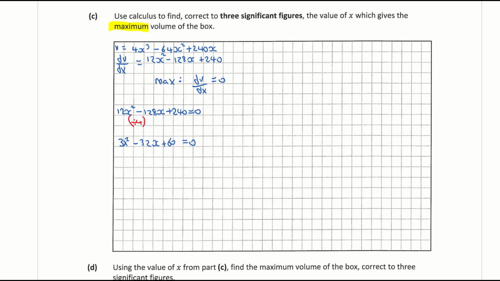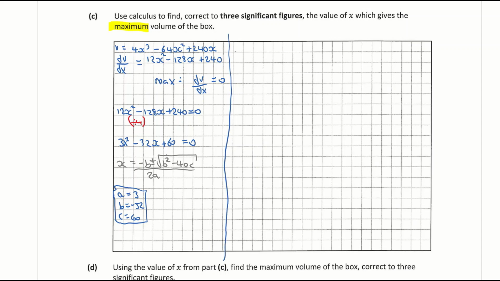So I'm going to go straight for our minus b formula here from our log tables, which is written as x is equal to minus b plus or minus the square root of b squared minus 4ac all over 2a. And just writing down what we know, our a is the value in front of the x squared, which is 3. The b is the value in front of the x, which is minus 32. And the c is my constant, which is 60.